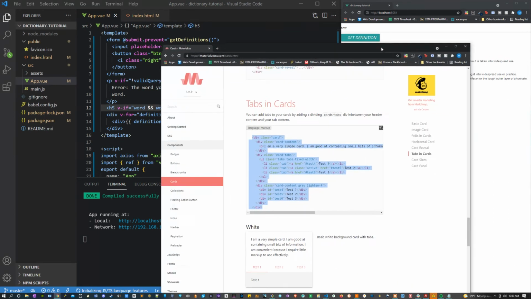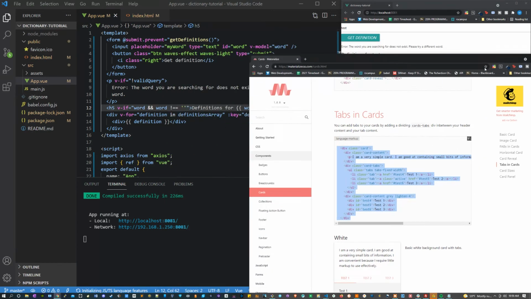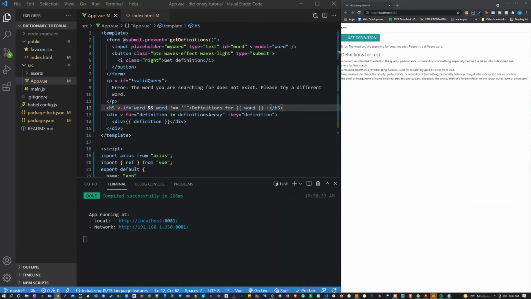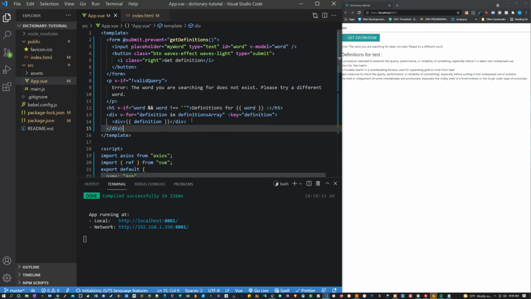So I'm actually just gonna copy this, and what I'm gonna do is paste it.